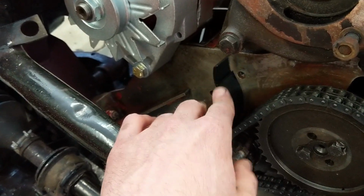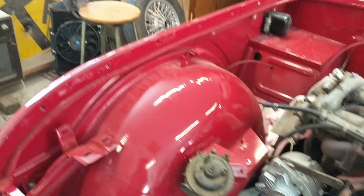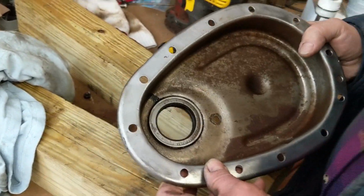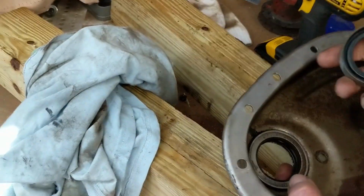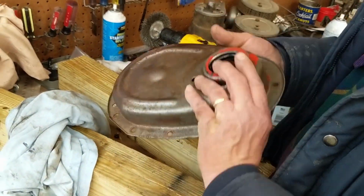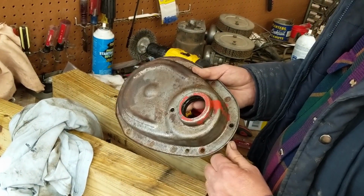We did get everything cleaned up here. Here's the new tensioner installed, and Dad's got this thing cleaned up. So we'll probably put this new seal in. Here's the new one. We have to figure out how to get the old one in and out. The question is, how do we get that out without bending this housing?